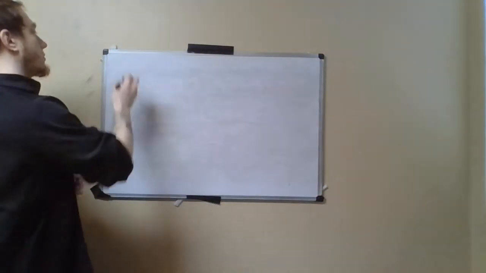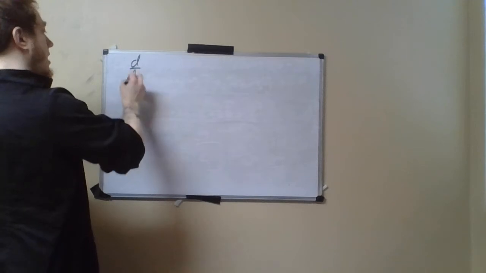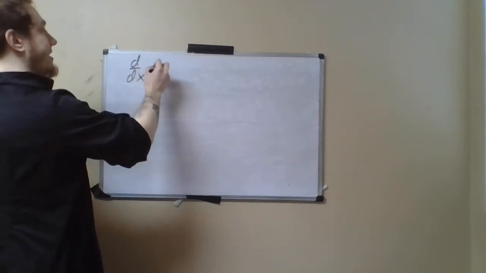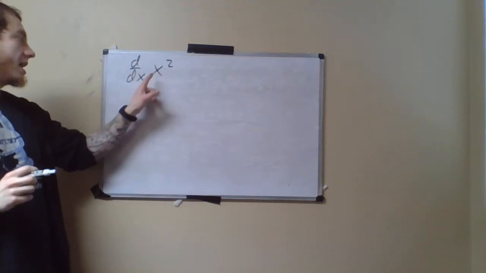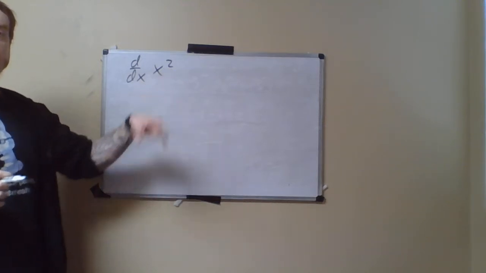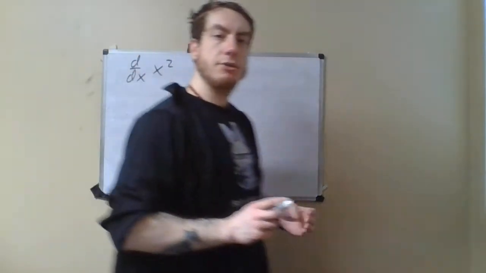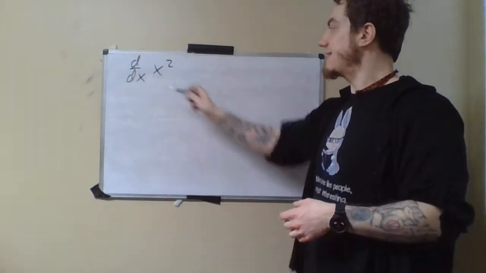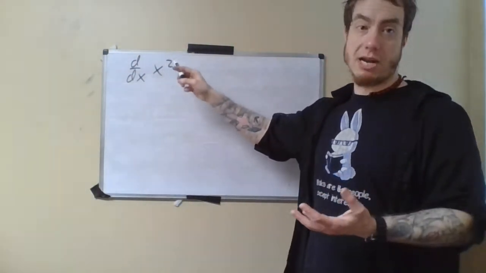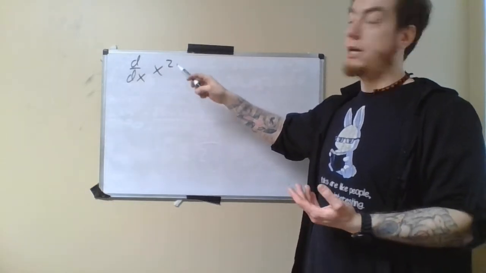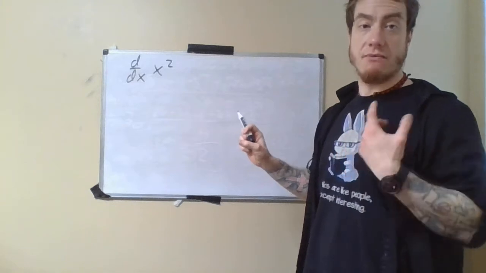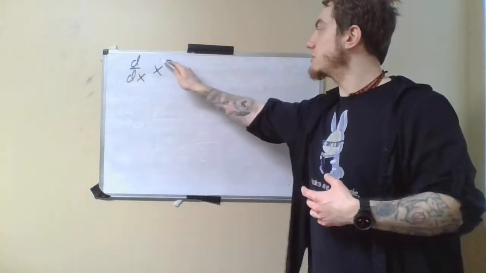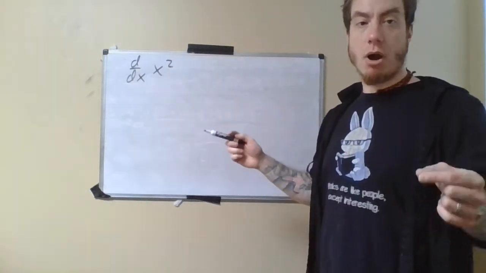Now, one of the nice things about the differential notation is that you can write something like this. I can write d over dx, and then I just put the function that I want you to differentiate over to the right. I just put an expression there instead of having to give the function a name. So if you write something like this, you couldn't write this with prime notation, really. I would have to name this function and then say, find the derivative of this function. Like say, this is my g, find g prime.